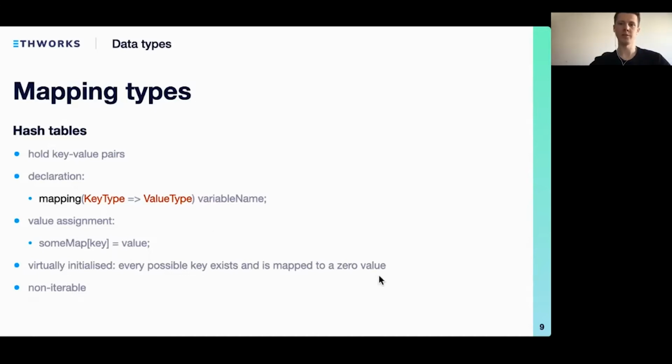Another interesting feature, or a lack of feature, is that mappings are not iterable. If you want to iterate over a mapping, you need to basically implement it yourself. And someone may ask why you don't have such an elemental feature built into the language. I think it's to make you aware of the stuff that you are doing, of the loops that you are introducing into your code, and you'll see that in many places Solidity is sort of low level in this sense, that it doesn't provide you nice abstractions that we are all used to from other languages.